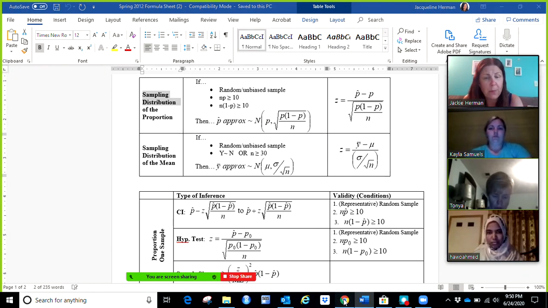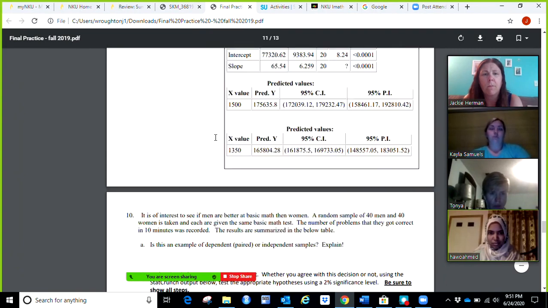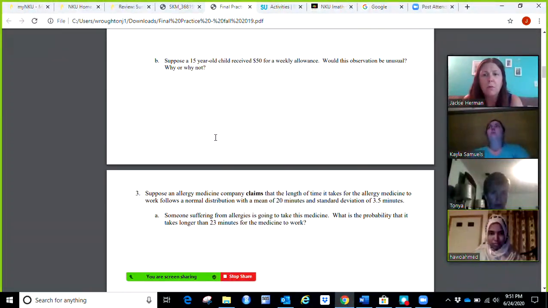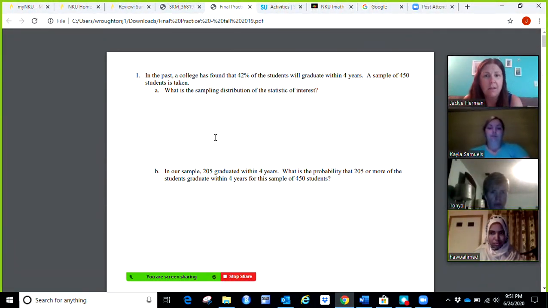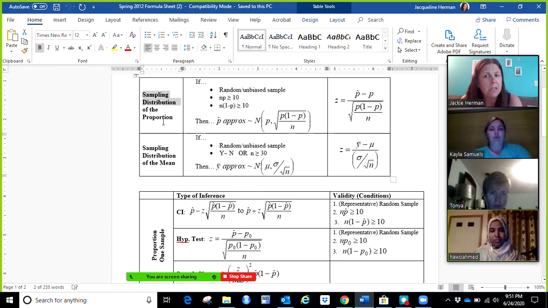So for example, if I go back here and look at our review, the never ending review, here you see this sampling distribution show up in the question. So you're going to see that terminology in the problem when you're going to want to use it. It just comes down to, is it a categorical variable or is it a quantitative variable?